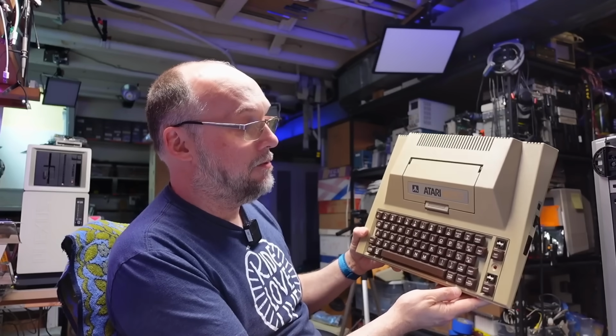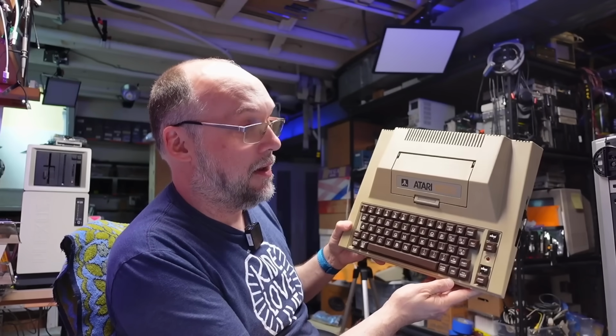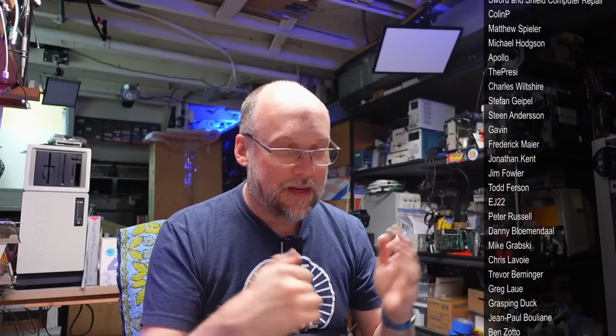As for this machine, I really was going to relegate this to a parts machine. I didn't think I'd have a GTIA to get this thing working again. And I thought the case was in such terrible shape that what was the point of trying to fix this thing? But now that I cleaned this up and I did the plastic welding on those broken parts, this thing is actually a decent little case. And I think that's really going to be it for this video.